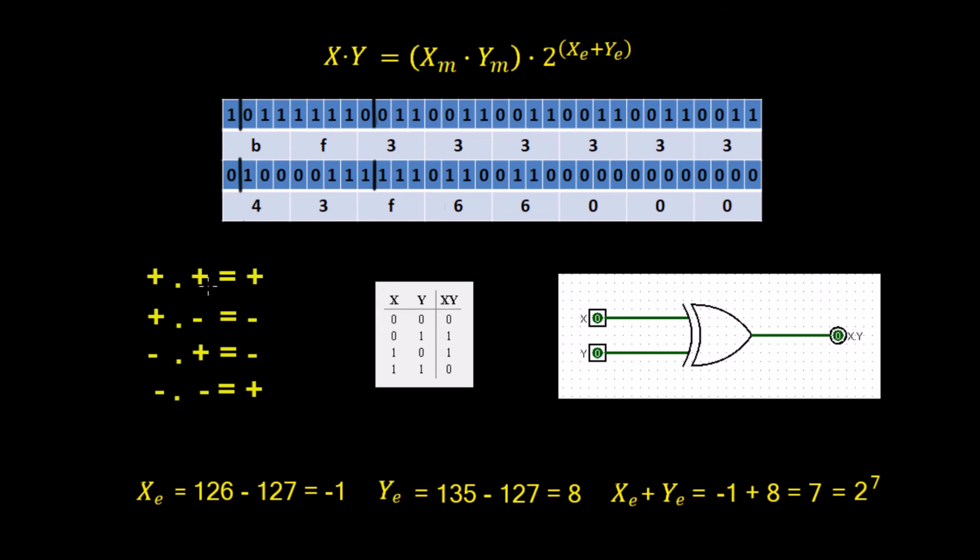If we multiply a positive with a positive we're going to get a positive number. If you multiply a positive with a negative or equivalently a negative with a positive, we're going to get a negative number. But if we multiply a negative number with a negative number the two negatives cancel out and we get a positive. We could draw that out in a little truth table. When we are dealing with our floating point numbers, zero is a positive number and one is the negative number, so we can replace these plus and minuses with zeros and ones. We've got this little truth table here: 0,0 gives a 0; 0,1 gives a 1; 1,0 gives a 1; and 1,1 gives us a 0.